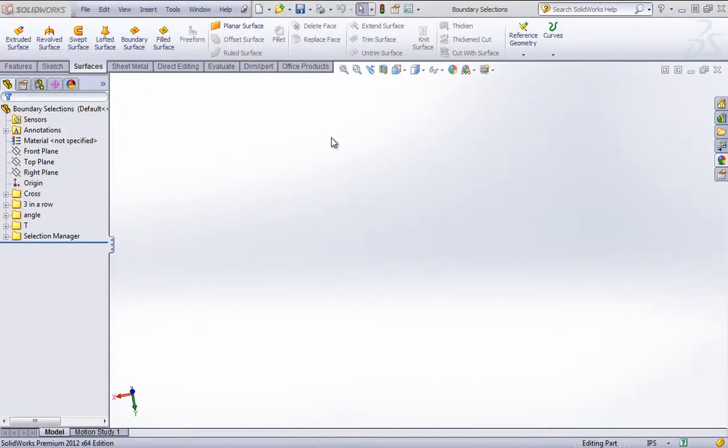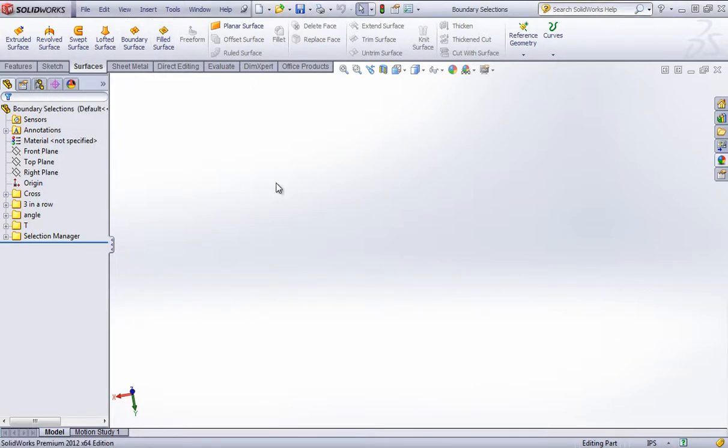In this video, I'll be covering the two tools you'll be using to create most of your larger geometry, most of the base geometry you'll work with. These are the boundary surface and the filled surface, and typically you'll be using a set of other tools to trim those as well as modify them for final production or final models. But these are the tools we're going to find the most useful, especially for producing complex geometry. I'll later speak about the lofted surface a little bit, but the boundary covers pretty much everything the lofted can do and generally does it better. So we'll be using, as I said, these two tools.